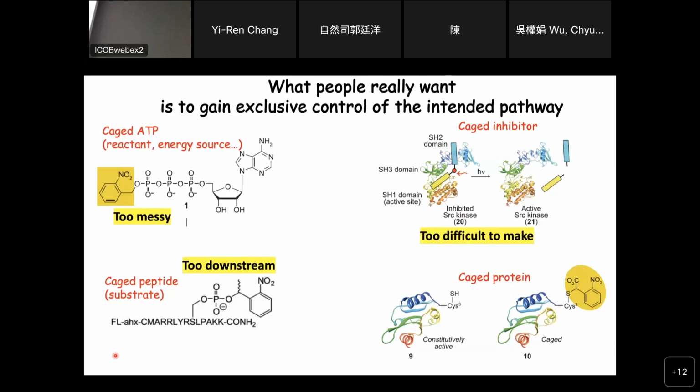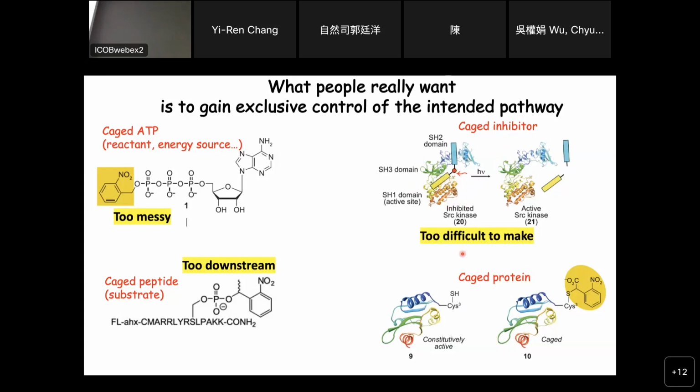Because no matter what good inhibitor you have, if you want to make a photoresponsive version of that, you inevitably have to install a photoresponsive unit into the inhibitor. That very likely will kill the activity of the inhibitor, right? So it's not a dead end, but it's just difficult to make. Unless your peptide or inhibitor is a bivalent type and there's a linker in between, then you can probably easily accommodate this.